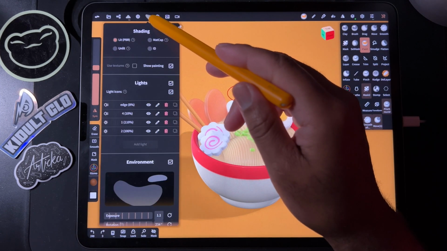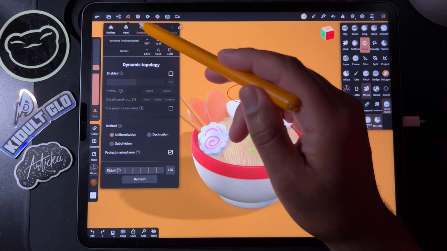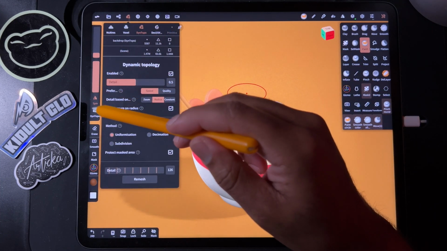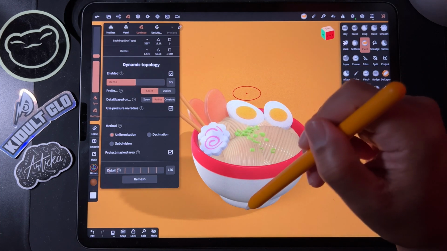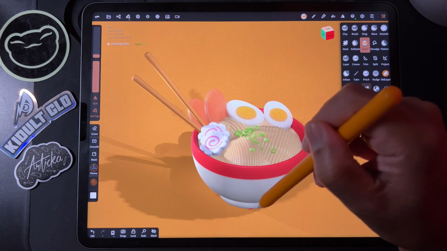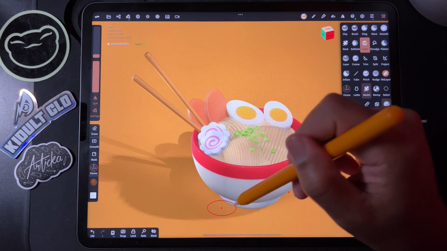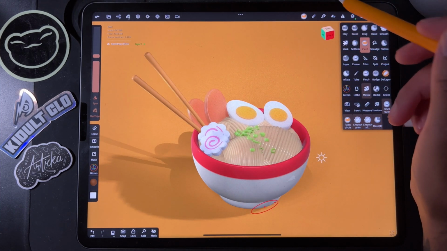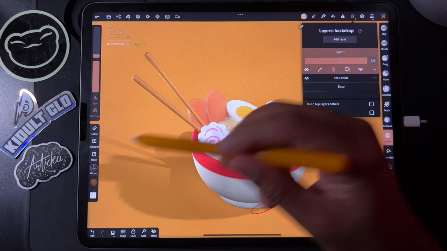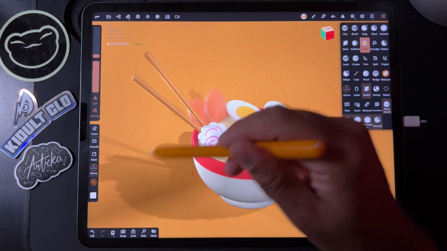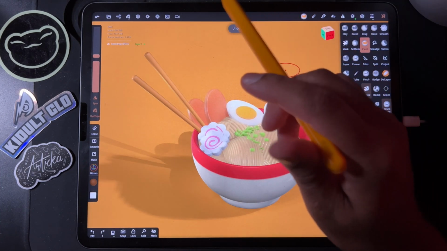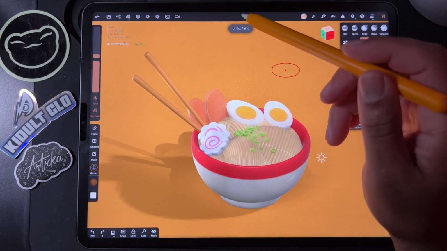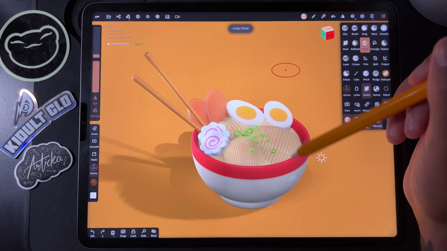Oh, let's try dynamic topology. That could possibly work. No, nothing. Okay, so I think I just made the background a little bit too small.